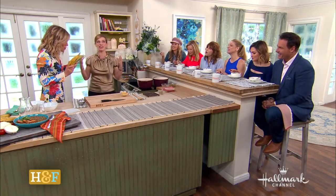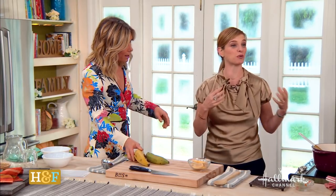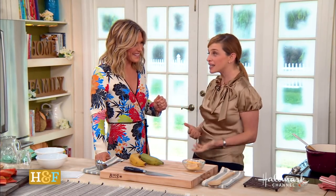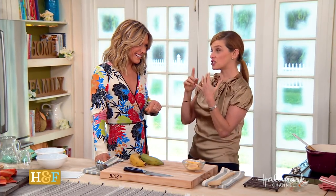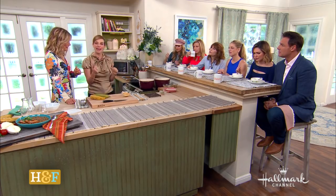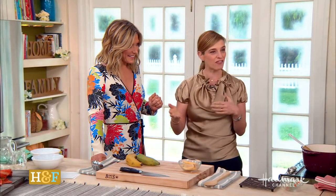Exactly. I like to think of the plantain as the vegetable banana, because you have to treat it as a vegetable and not as a fruit, in that you have to cook it. Because it's not sweet. Yeah. It's starchy. Ooh, you have to cook it. It is. So here's the thing. It can be very sweet, but different from the banana.